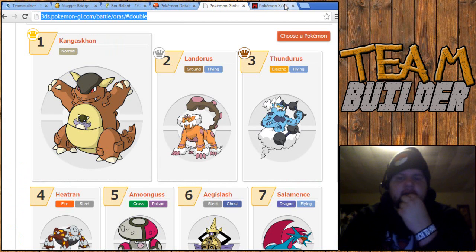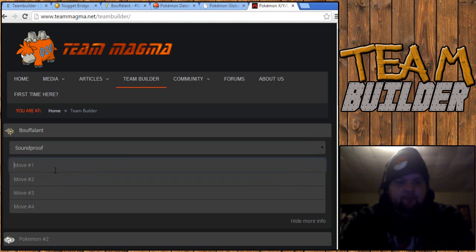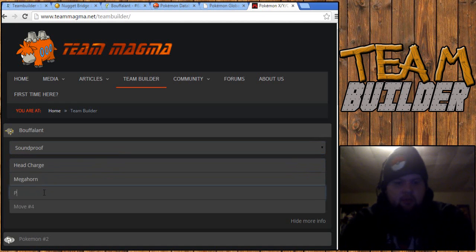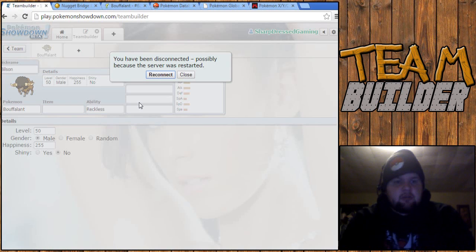I had an idea for a Pokemon that has Rock Slide anyway that I wanted to use, so we're gonna go Soundproof Bouffalant with Head Charge, Mega Horn, Protect, and Superpower. Alright, there is our Bouffalant, and it's going to be max HP.